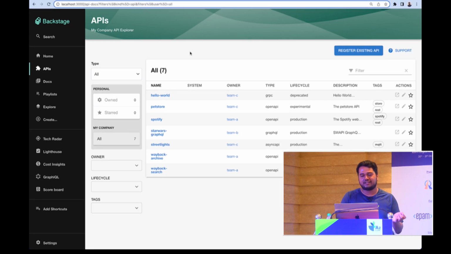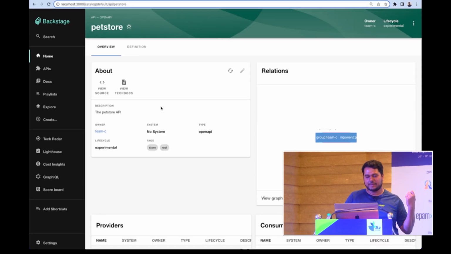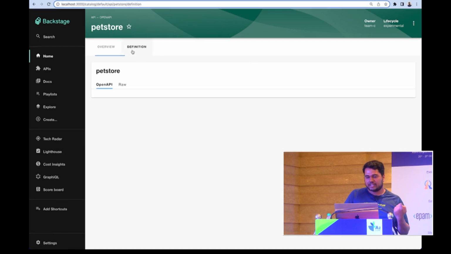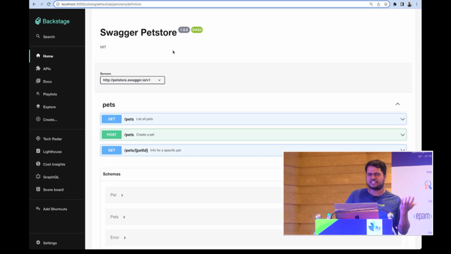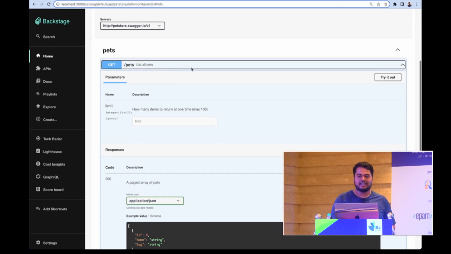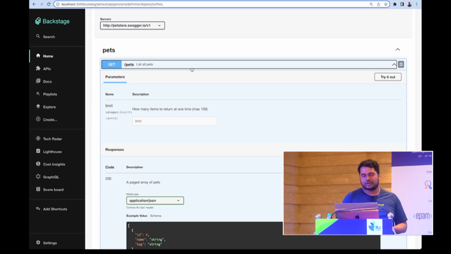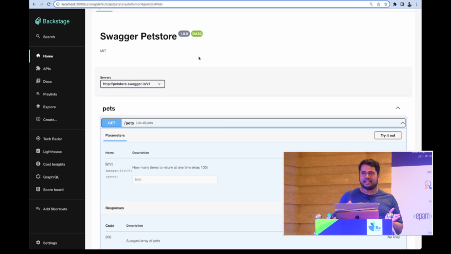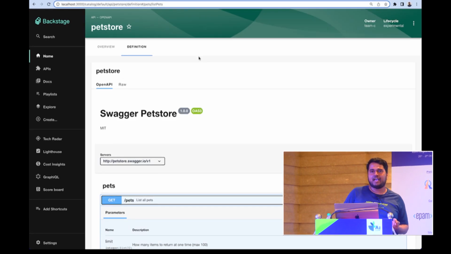So you can come here and see all those APIs. Let's say I pick one pet store API, and then you can see the definition right here. If it's based on Swagger, however you have documented it, you can see it here. This gives you a great idea, as a developer, of what services exist. We like to call it discoverability. Can you discover your existing APIs and services inside your company and then move fast? If you don't have that, you might be doing duplicate work by writing it yourself. I have 15 minutes left, great.